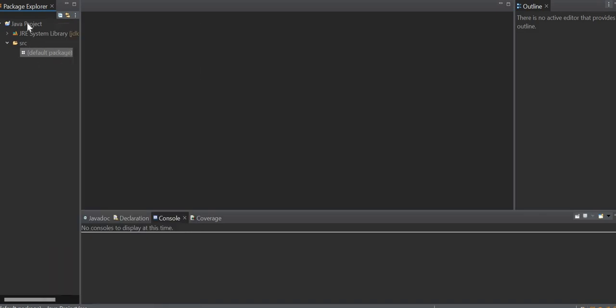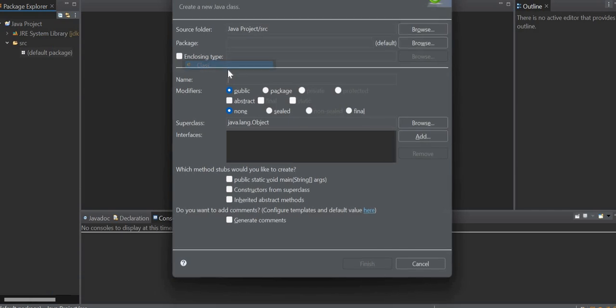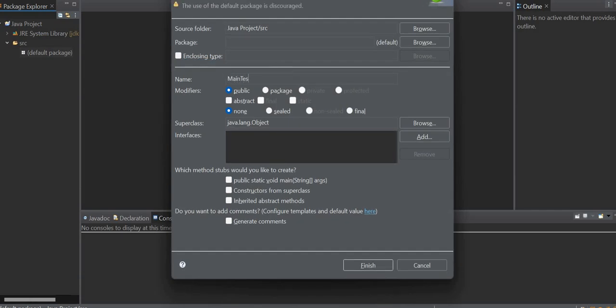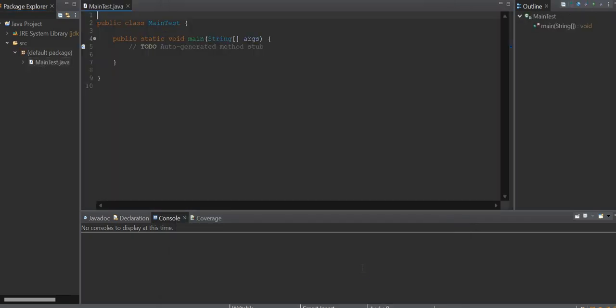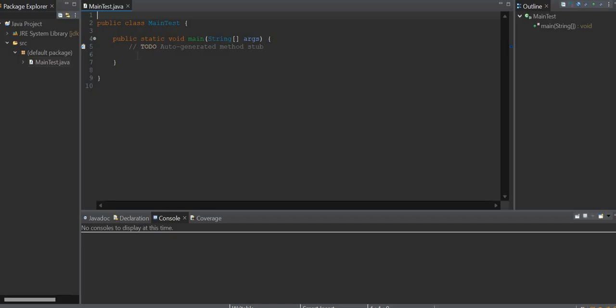Now I have an existing normal Java project and I'm going to create a class, the main test class. Now I'm taking the input value from the user. I'm going to get the length of the input array.